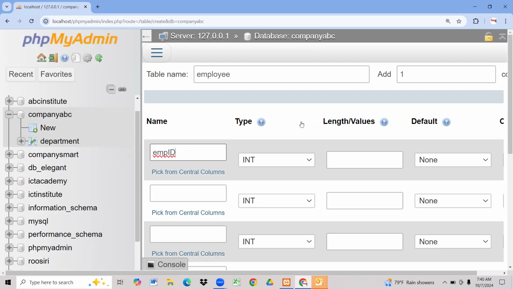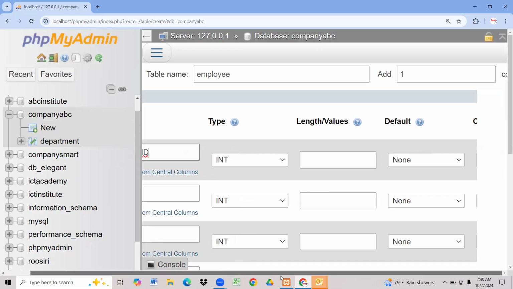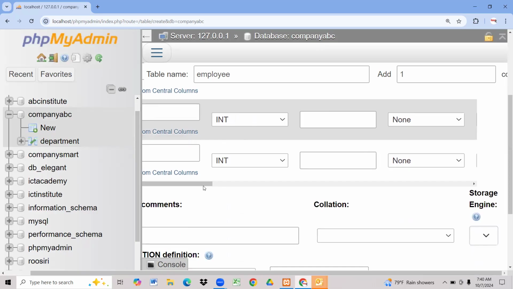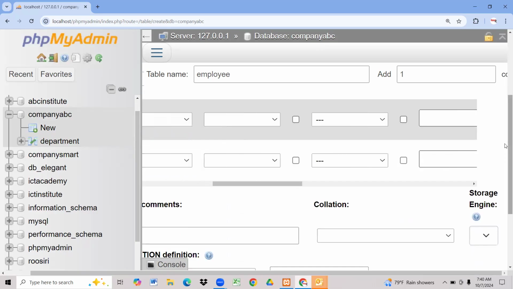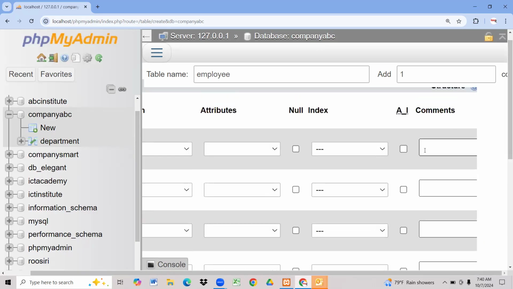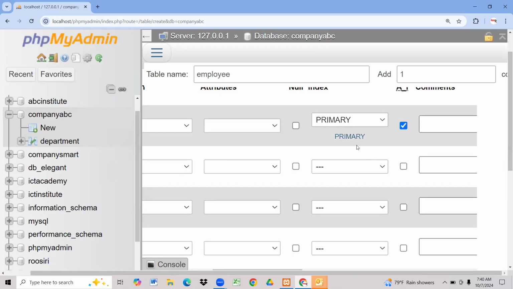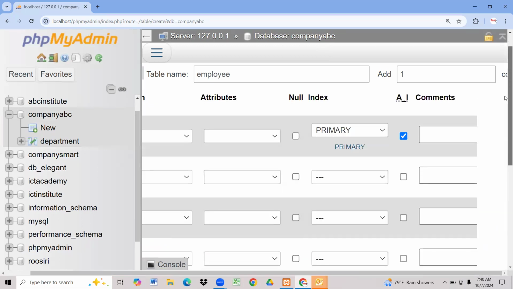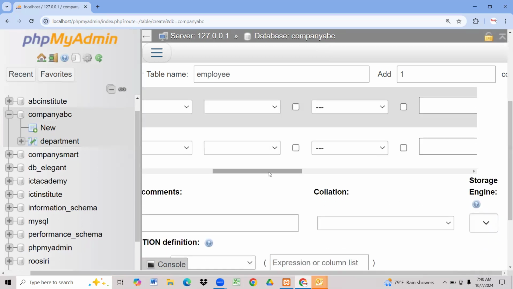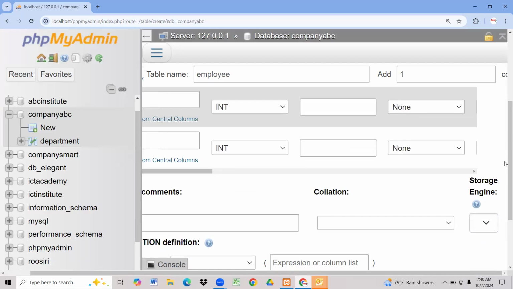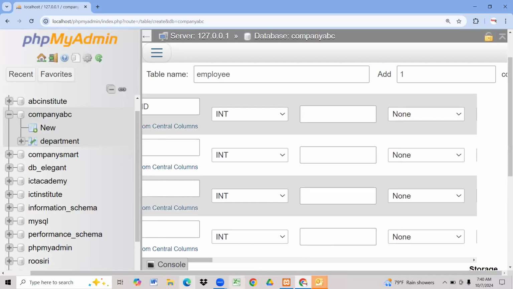I will say it is INT and the ID must be automatically generated. So I can do that within this interface by making it automatically incremented. Right. When I just click on AI, it means automatically incremented, and it will make it a primary key as well. That is my employee ID.